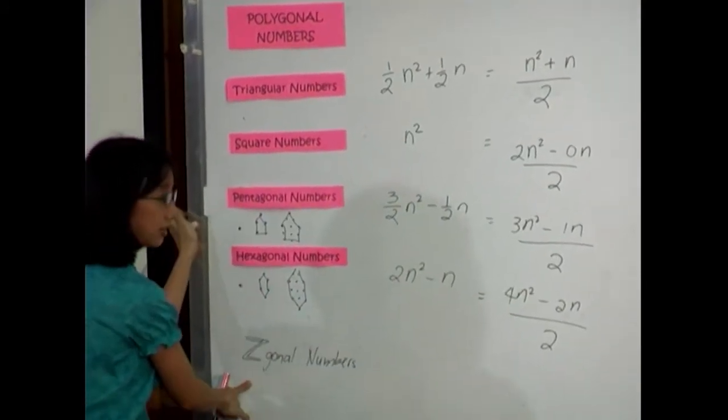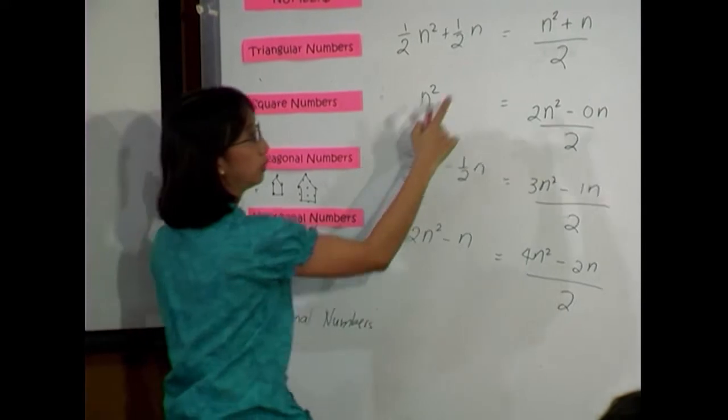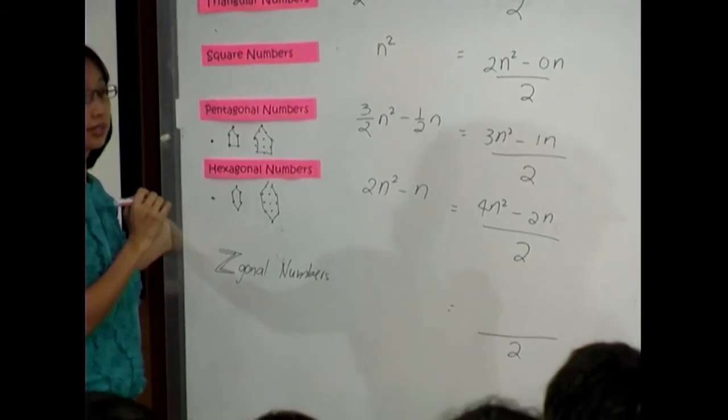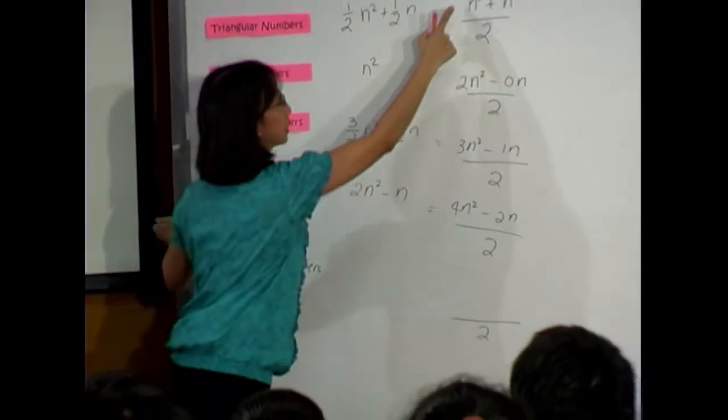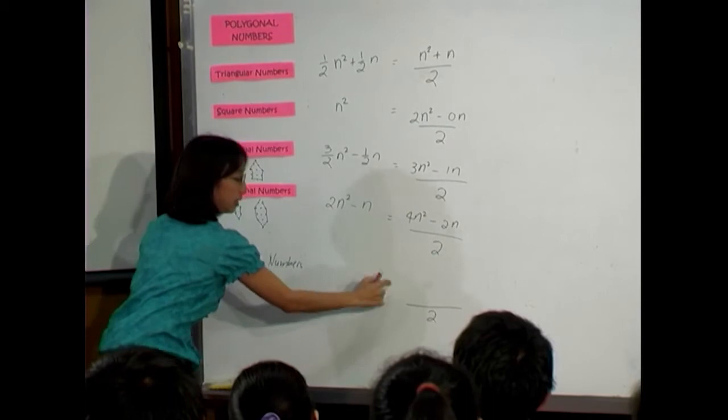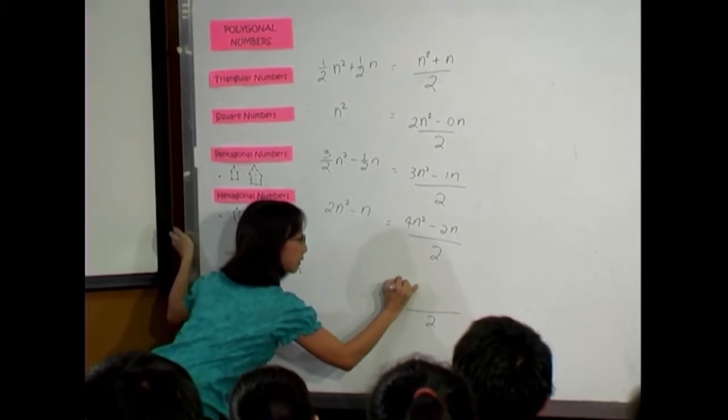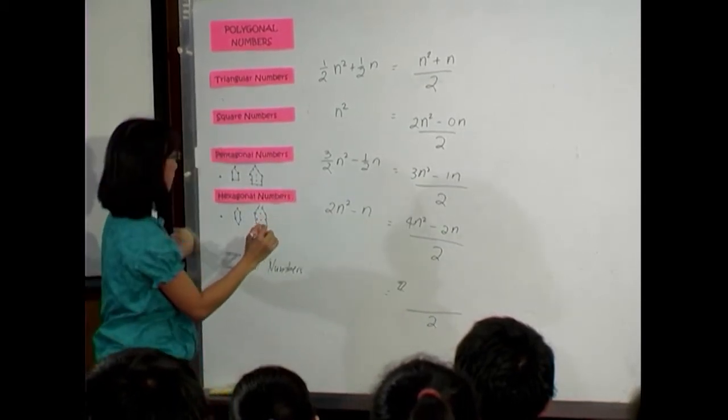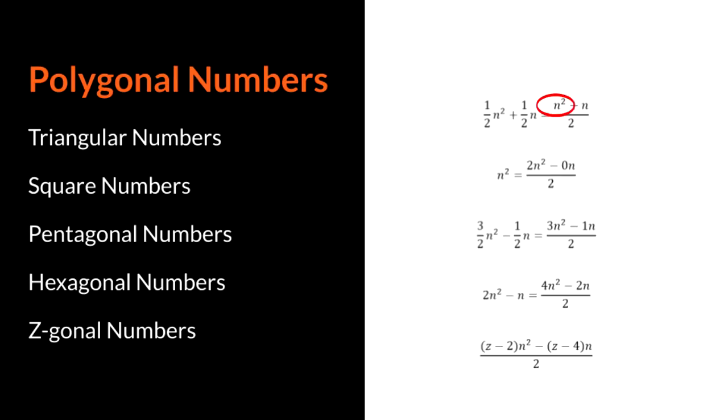Do you see a pattern now? So if I have z here, what do I do? Of course, you have a 2 in the denominator here, and then this is 1, 2, 3, 4. So z, is it z n squared? For n equal to 3, it's 1. For n equal to 4, it's 2. For n equal to 5, it's 3. For n equal to 6, it's 4.